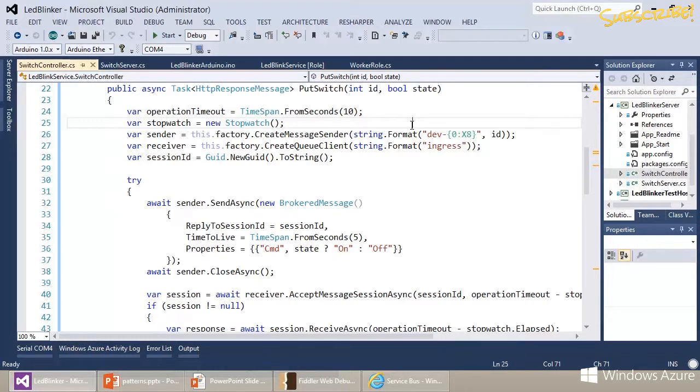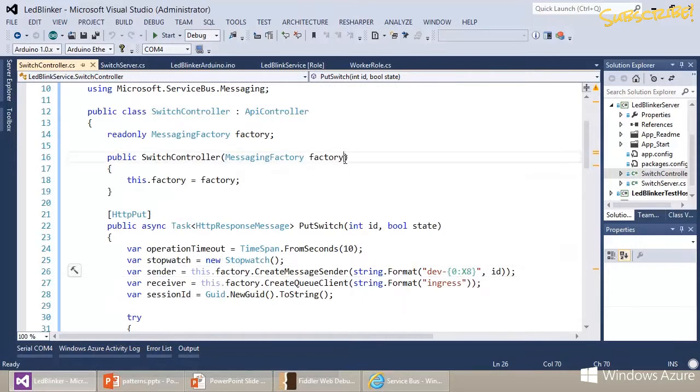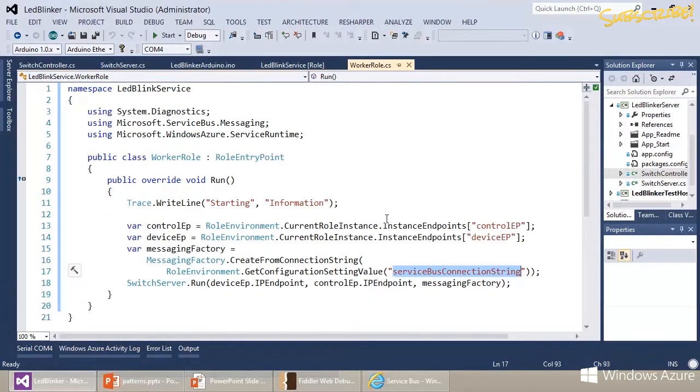Now, I added some functionality to it. So first of all, it now takes a messaging factory as input. For that to work, I had to go in the setup. So I'm getting the service bus connection string here from configuration. Let's go and take a look at this here.